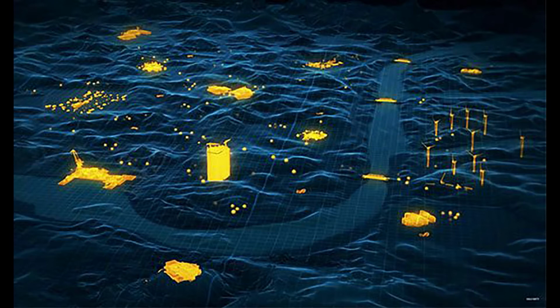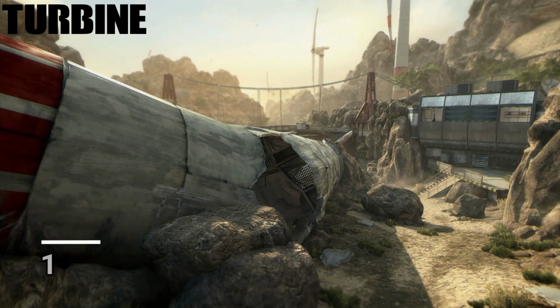As you can see, the windmills on the right side of the image correlate really well with a very popular Black Ops 2 map called Turbine. As you can see in the background of this image, there are windmills, so you can easily put 2 and 2 together.